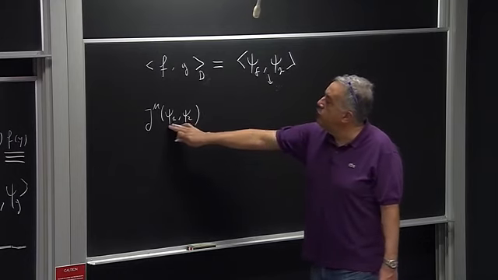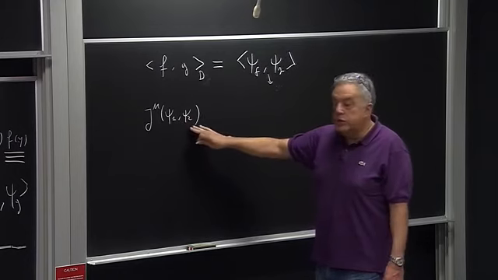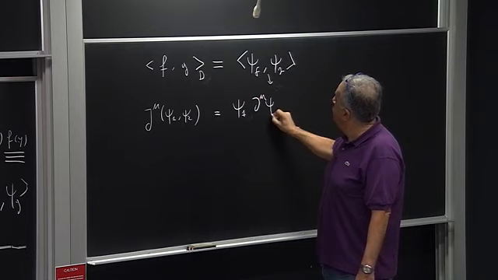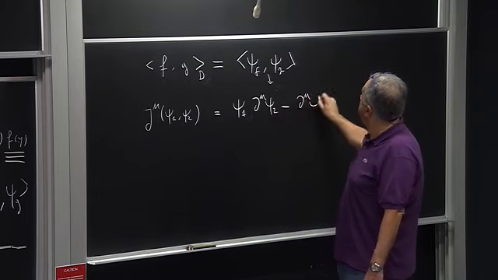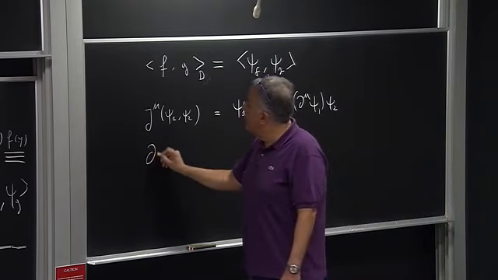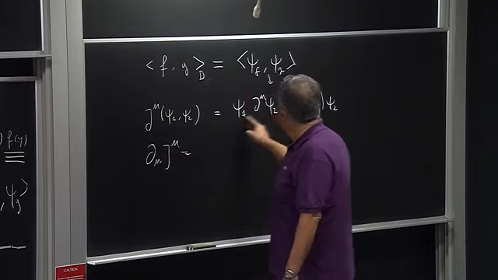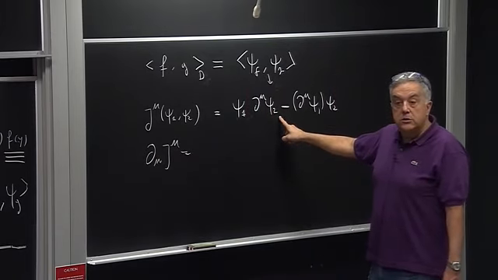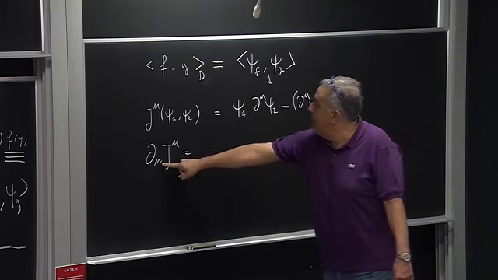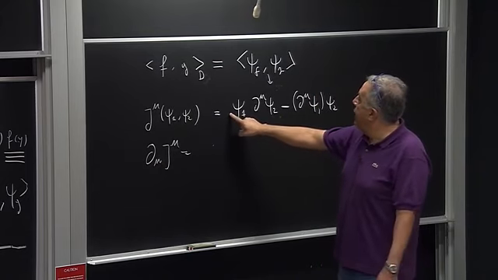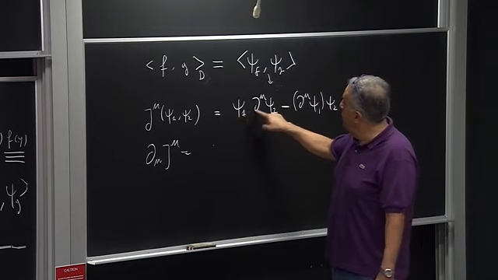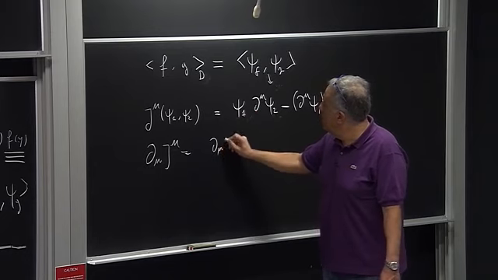If you give yourself two solutions of the Klein-Gordon equation, you can construct a current, which is psi 1 d mu psi 2 minus d mu psi 1 psi 2. And obviously, this is a conserved current because those are solutions of the Klein-Gordon equation. Every one of you knows the thing, I guess, but let's do it fast. When we apply this operator here, we get twice d mu psi 1, d mu psi 2 with the minus sign in between. And then when d mu is applied, these two terms go away.